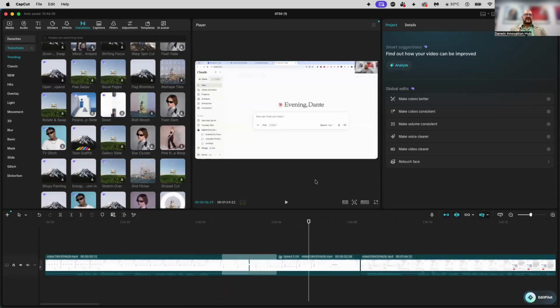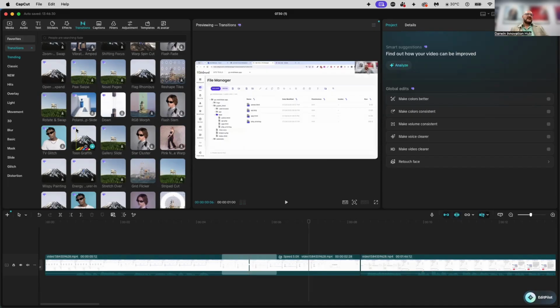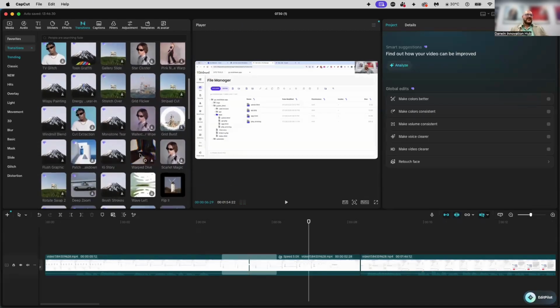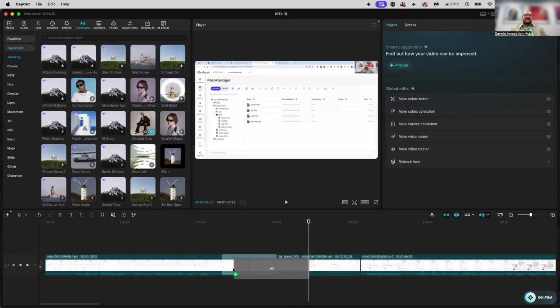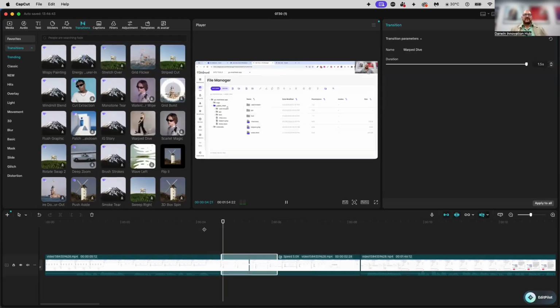You can barely see it because it's a very light background. If it was a much darker background, that'd make a lot more sense. Some of these, like warp drive, might make a bit more sense and show a bit more. And so that's where you're going to have a little bit of really fun stuff going on between them.